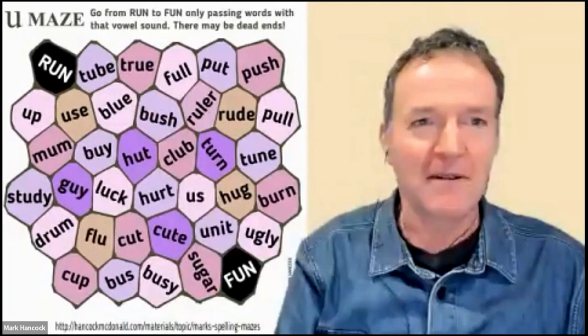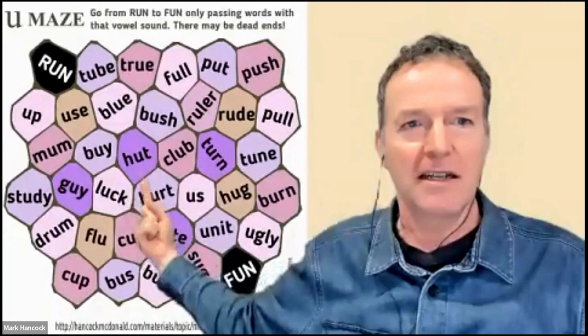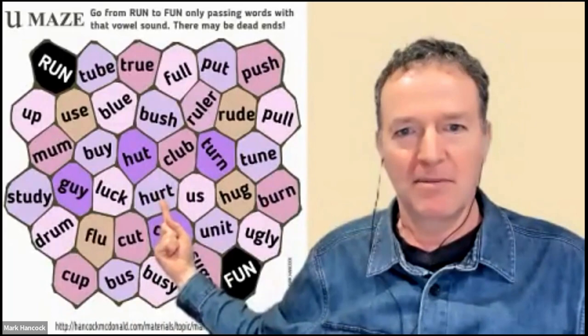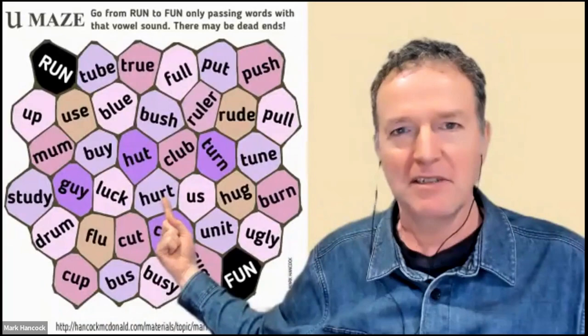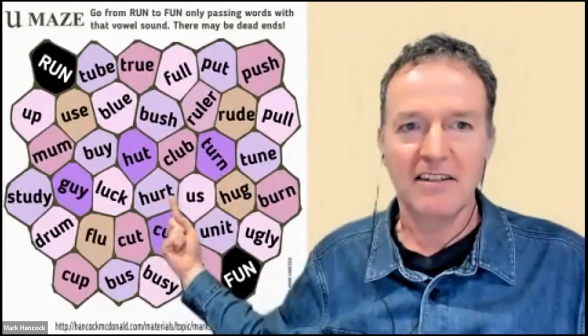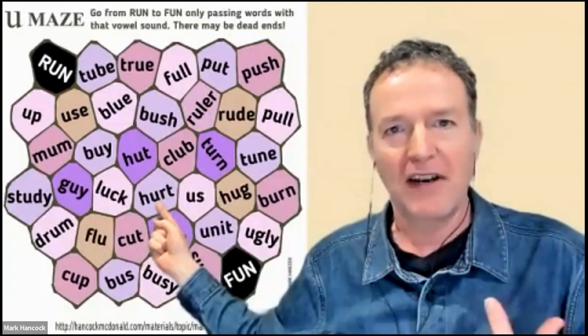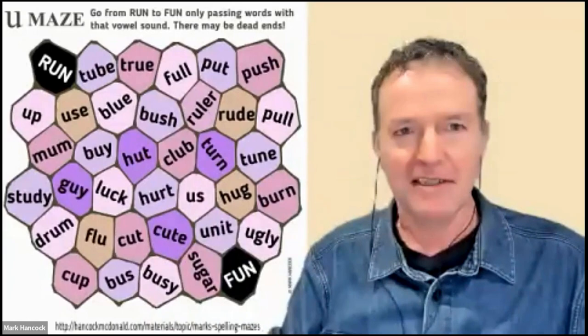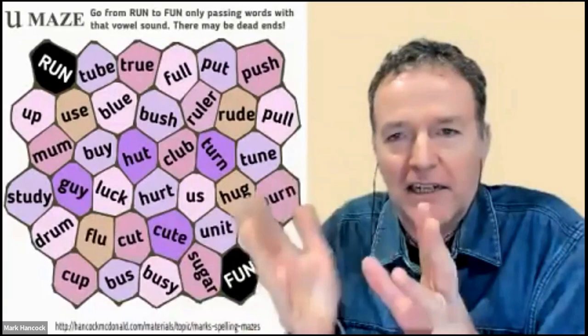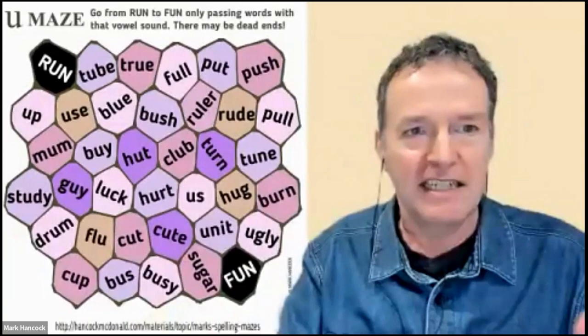So that's an interesting spelling pattern, very worth knowing. Then there's things like, look down here, you've got hut and hurt, only one letter difference, but it makes a difference. That R there, in my accent, I don't even pronounce it, but it changes the vowel before it, kind of makes it longer. So hurt isn't in the path, but hut is in the path. When you have an R after a vowel like this, it changes the vowel. And that's something that students should know. So that's what I'm talking about, looking for little spelling patterns, asking students to notice any spelling patterns and remember them. These are useful things to learn.